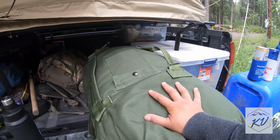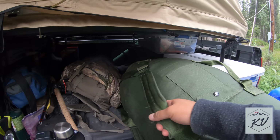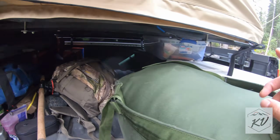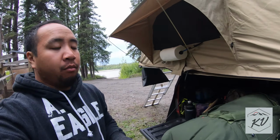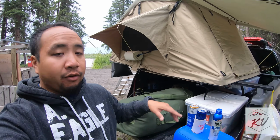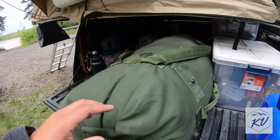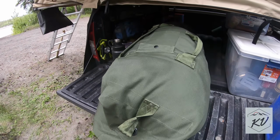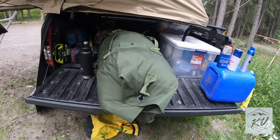And this is actually waterproof, so I can put this outside, or I don't mind it being in the back down here, because sometimes this does get wet. Whenever I'm driving, things back here are not foolproof that they'll stay dry. So I wanted it to be in something that we know won't get wet while we're driving in case we run into some rain.